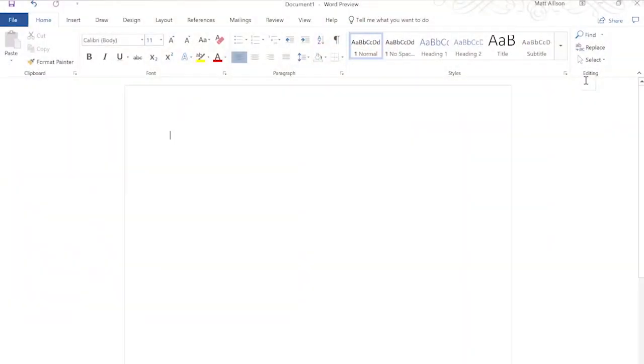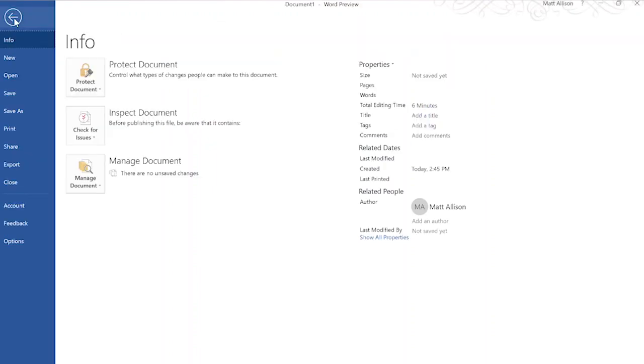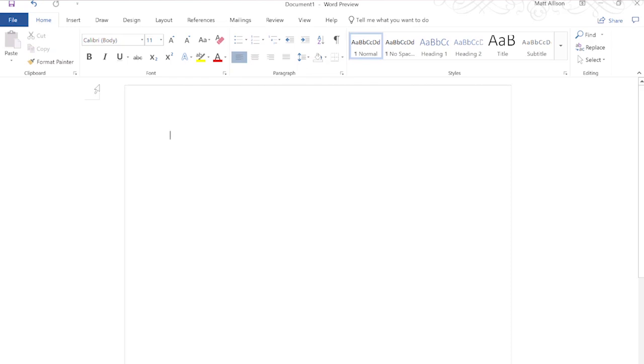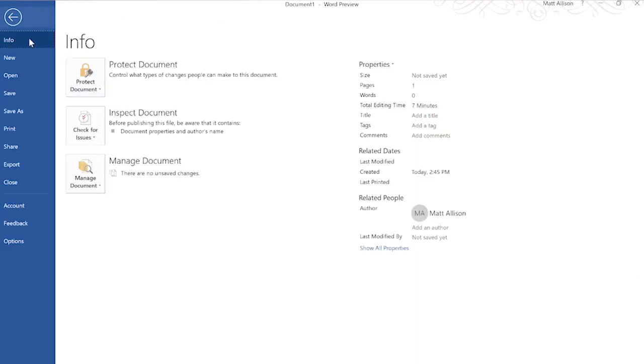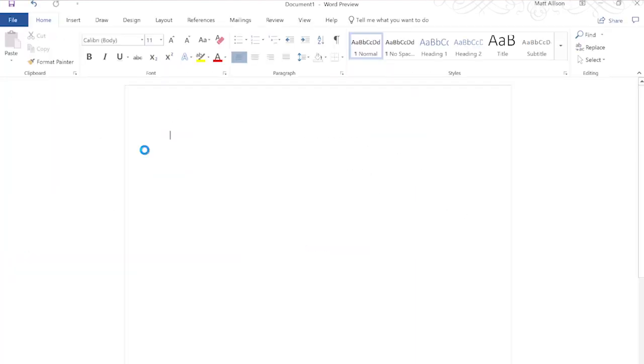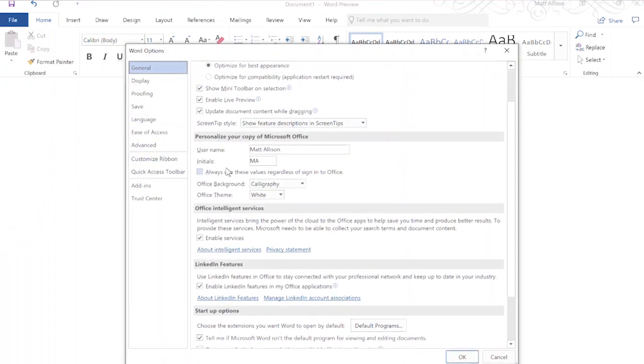Let's move on to our next favorite application from the Office suite. That would be Word. There's not a lot of fancy new features, but there's a few I think that are pretty neat. The first one that Microsoft is touting a lot, because I know people have been asking for it for a long time, is the black mode, black edition. So in order to turn that on, so you know what I'm talking about here, you go to File, you go to Options, and right here under the General tab or pane, whatever, you would select Office Theme. As you can see, there are 4 different Office themes, everything from colorful to dark gray. I actually really like dark gray.